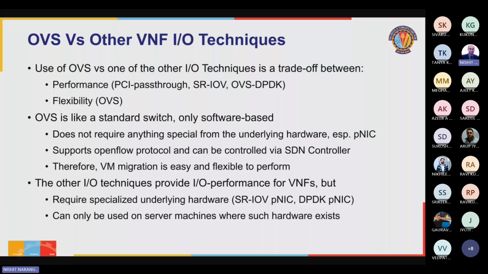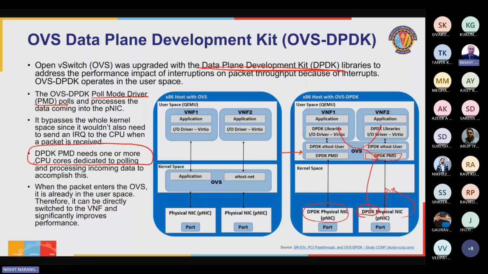Why do I say limiting the flexibility? See, if a physical server goes down, this happens all the time in cloud environments. Maybe in cloud computing, somebody talked about it, the whole concept of VM migration. I have 100 VMs running on a physical server. That physical server has to be brought down because it has a maintenance cycle. What do I do before I bring down that physical server? I migrate all the VMs that are running on this physical server to another physical server. And then I bring down this physical server. This is called VM migration. I'm migrating the VMs to another physical server.